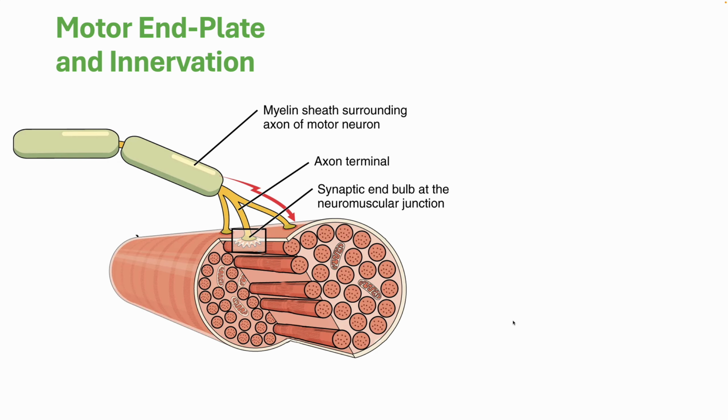All right, at the neuromuscular junction, this is where you're going to get the signal for contraction to actually take place. So you have a motor neuron with the axon terminal synapsing with the individual muscle fibers. The motor end plate is the location of the acetylcholine receptors in the muscle fiber sarcolemma. Acetylcholine is the molecule that is going to trigger the contraction to occur.